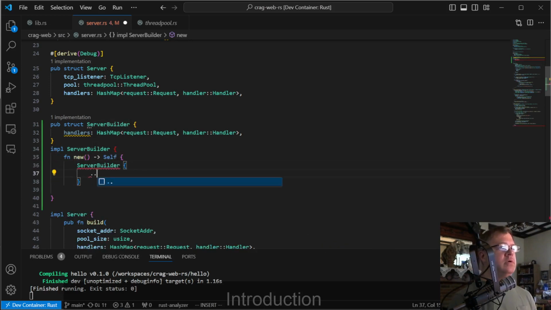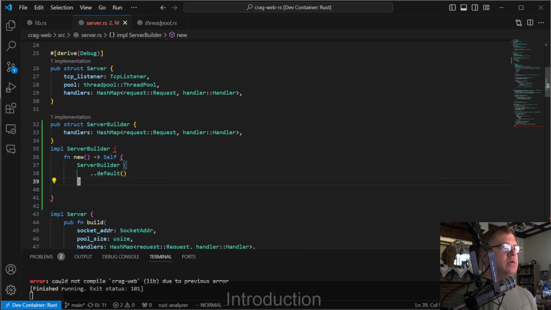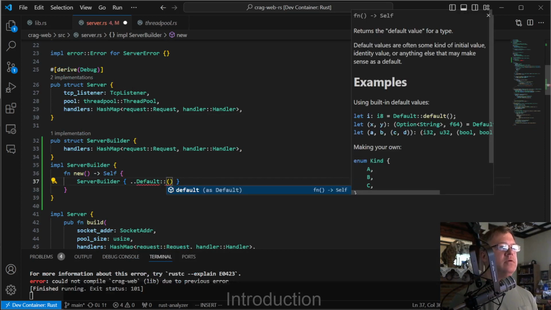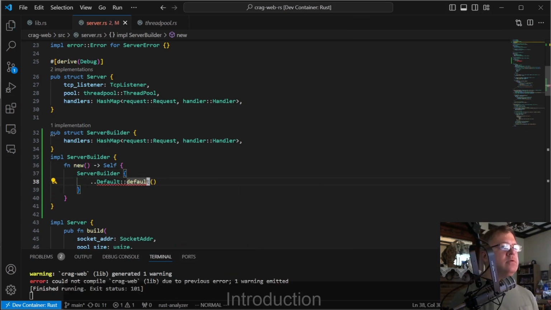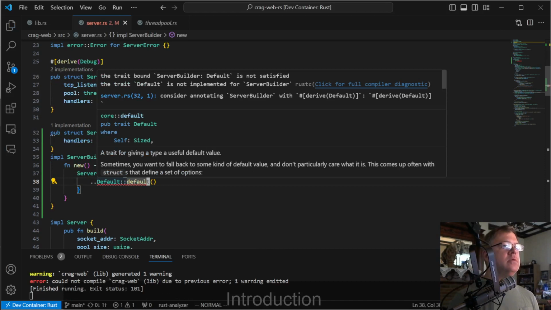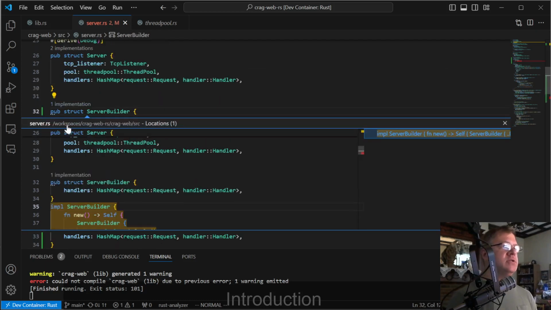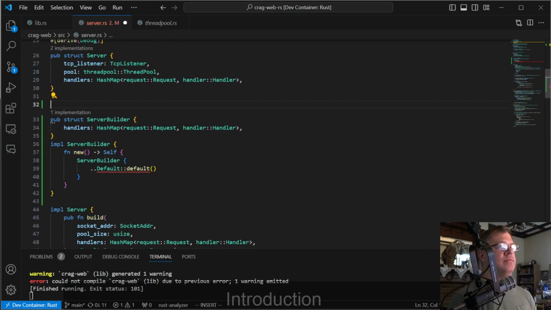We're gonna... is that gonna work? Default::default. It's not implemented for ServerBuilder because, okay, let's just, we're going to derive Default.